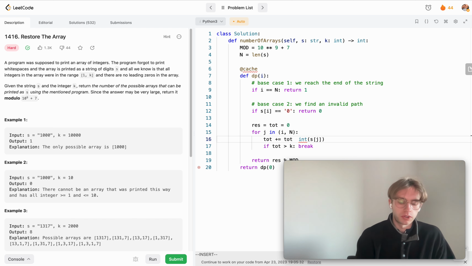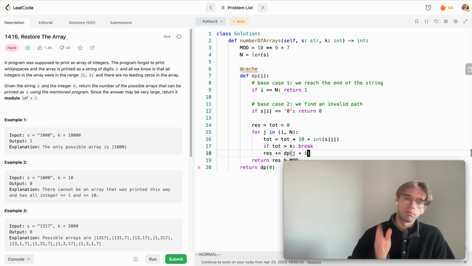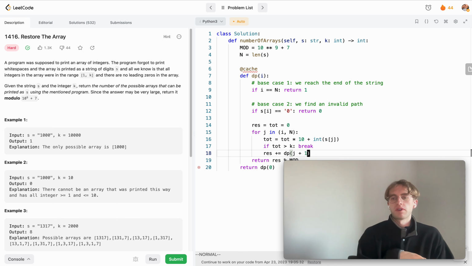And so let's just multiply the current total by 10 and then add the newest number that we're looking at. And so if that number is greater than k, then let's stop here. Otherwise, we want to keep adding to our result by performing a recursive call at j plus 1. And so that we can say, okay, we just considered splitting it here. Let's consider now splitting it at the next step beyond this point.